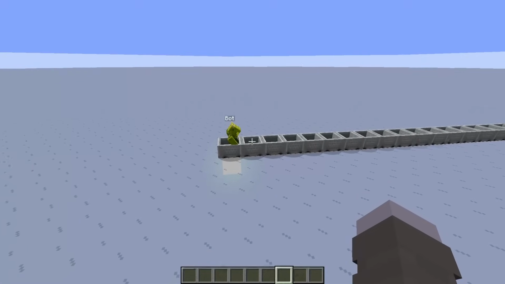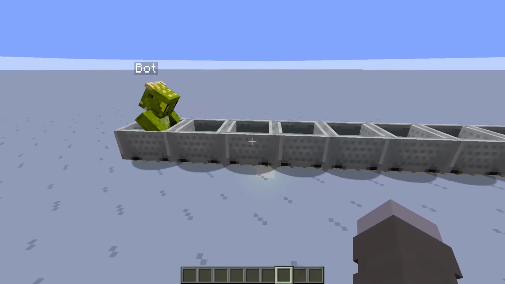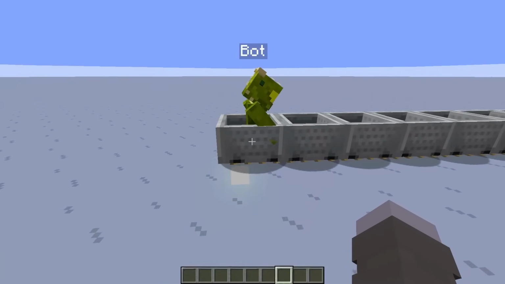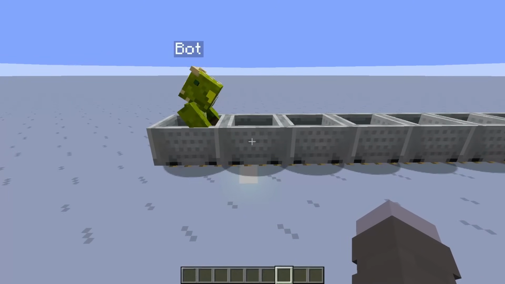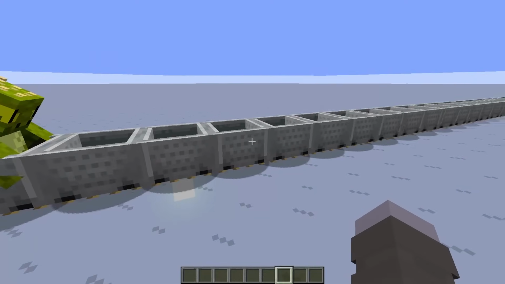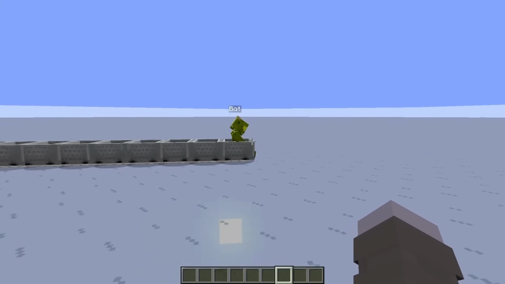Now we can demonstrate this further by using a line of carts. I've placed these carts in the correct order, so this is the oldest cart, then this is the next oldest, and so on. So as they're being ticked, this cart will go first, which then ticks the carpet bot, causes it to use, and then the carpet bot will mount this cart. And then this cart will get ticked, cause the carpet bot to get ticked, the carpet bot mounts the next cart, and so on all the way until the end. So if I go ahead and make the carpet bot use continuous, you can see he just instantly warped to the end.